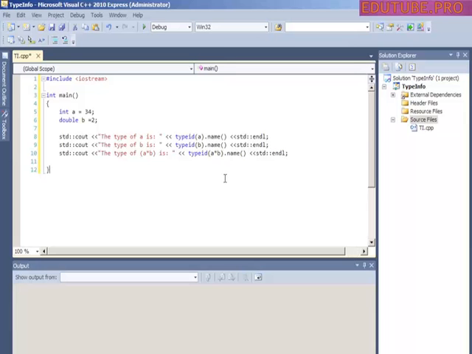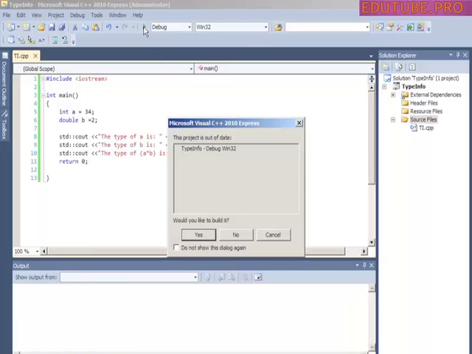Now notice what we're going to get here. We're going to get 3 separate lines when we run our program. We're going to get the type of a, and it should be integer. The type of b, it should be double, and the type of a times b. Now that's interesting. If it runs a times b, it's going to have to convert one of those, and it's going to have to pass us back a result. What type is that result going to be? All right, this will answer that very important question, right? And then let's come down here, and let's just tell it return 0 if everything's okay.